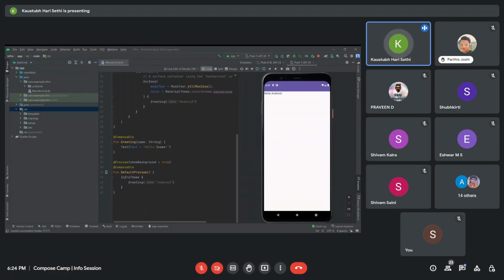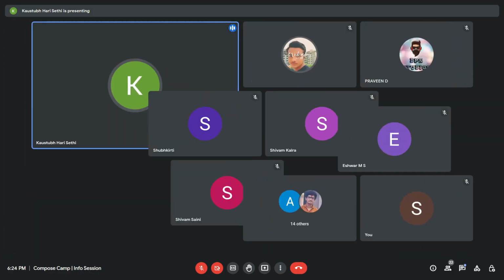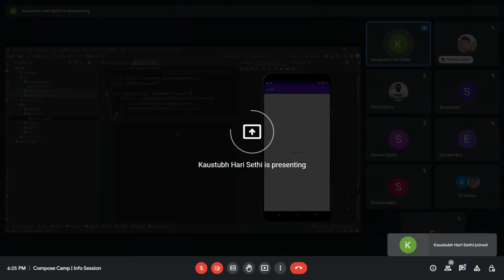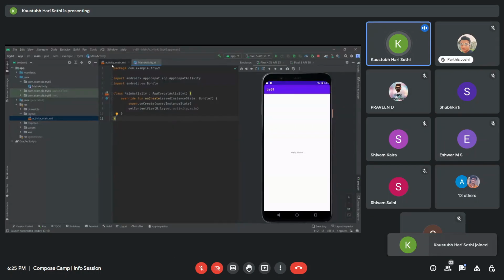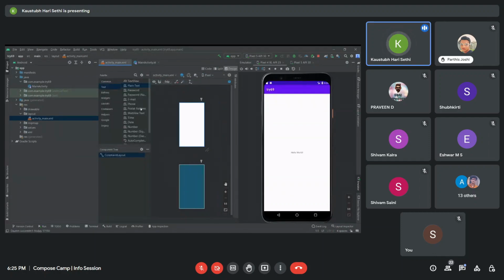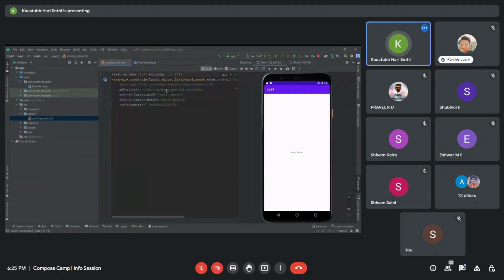If I show you this other project, this other empty activity, this is how apps used to be made before Compose. These are the XML files I was talking about. You can see the design view and you can see its code.